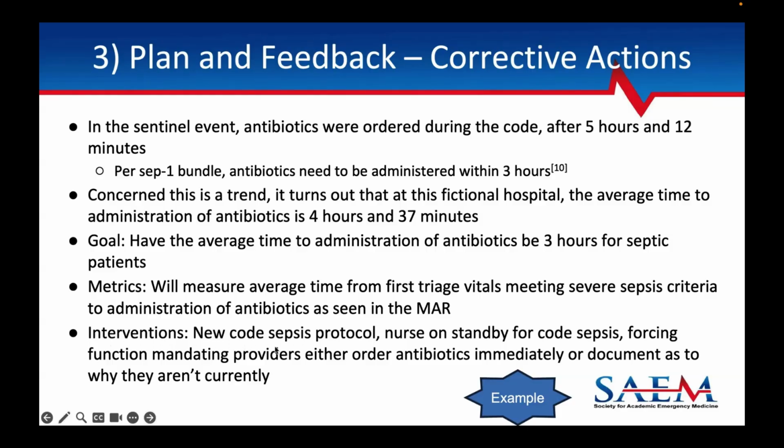And for our new intervention, we're actually going to have a bunch of them. We're going to create a new code sepsis protocol. We're going to have a nurse on standby for code sepsis. We're going to create a forcing function and all these other interventions. So you may have one root cause, but you can have multiple interventions. Three interventions for one thing is awesome.